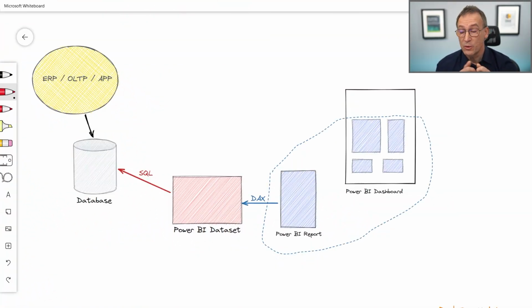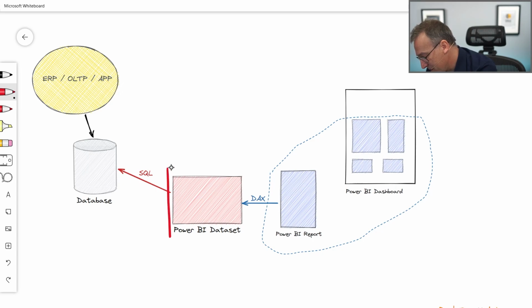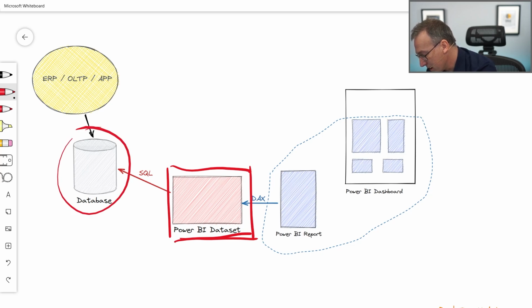Here on the screen we have the architecture of a regular Power BI model. We have the Power BI dataset here, and the Power BI dataset loads data from a database running SQL queries, and the database is populated from the OLTP system. The problem is that this step happens during data refresh.